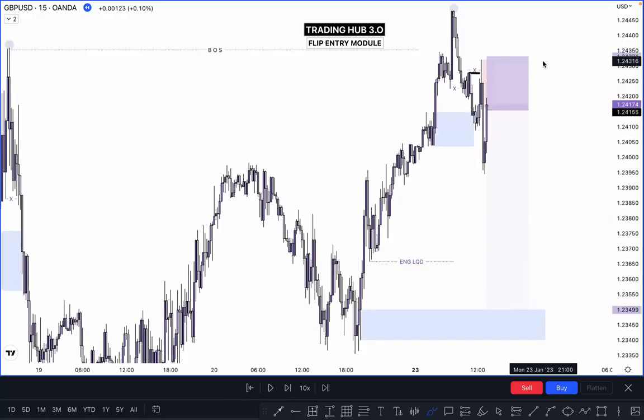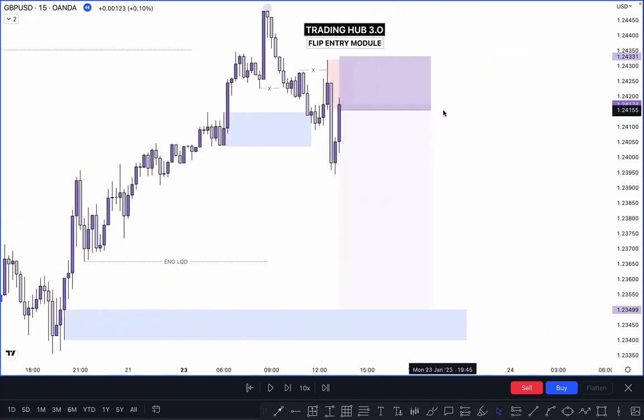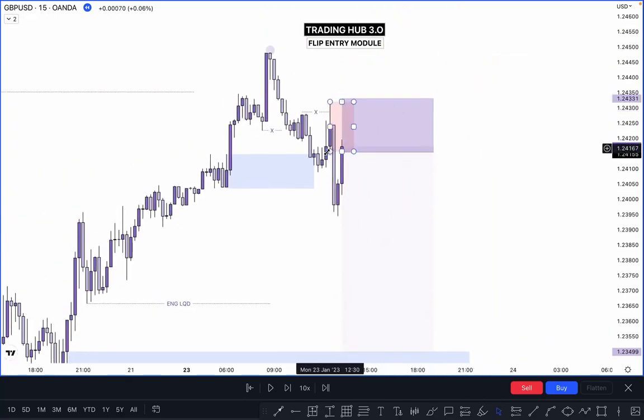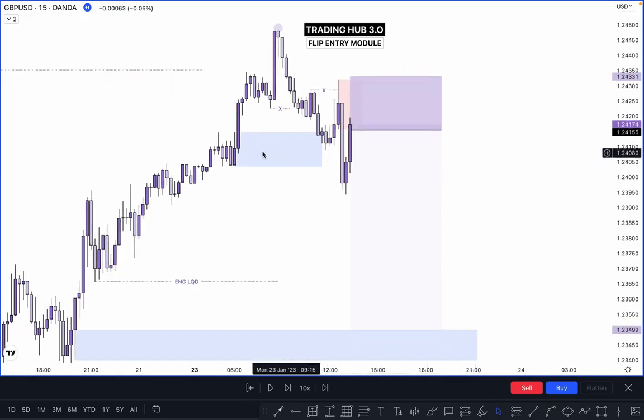Once the market taps your order block right here, then you have to think in buy side. When this order block fails, then you have to change your behavior and your perspective to the sell side. Okay, so let's see what happened next. This one is our first entry when we can take it here, and this one is our flip entry model where there is no inducement. You can say flip with no inducement, just taking out the liquidity.